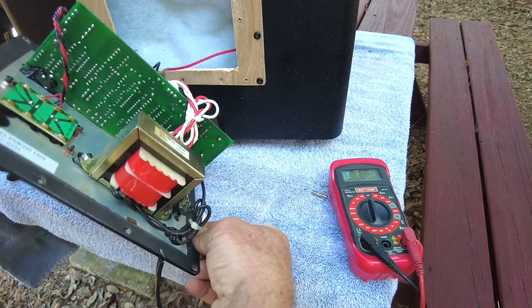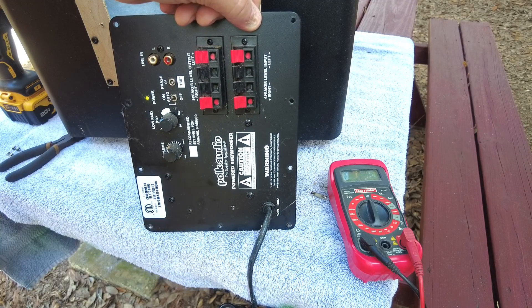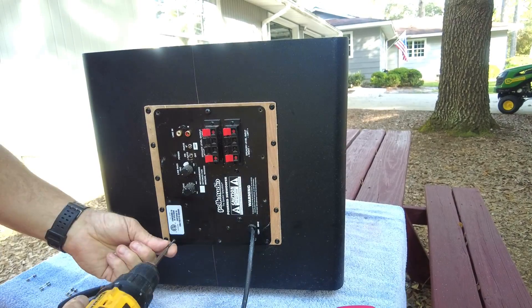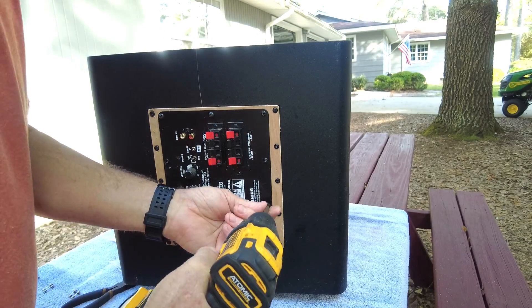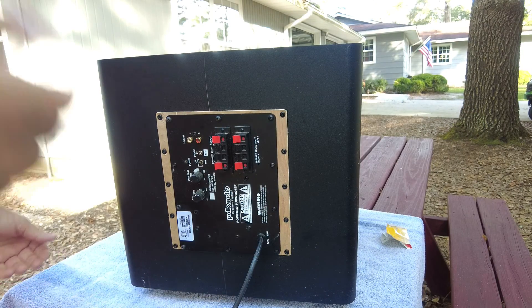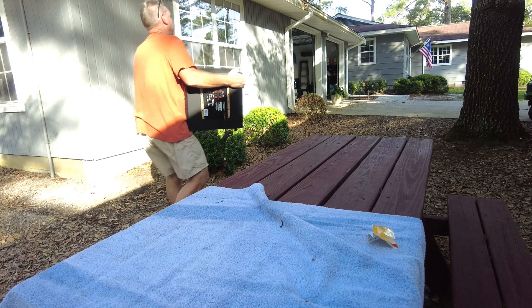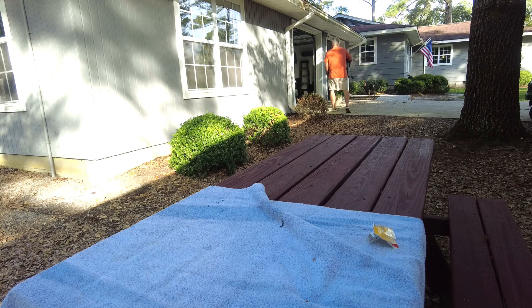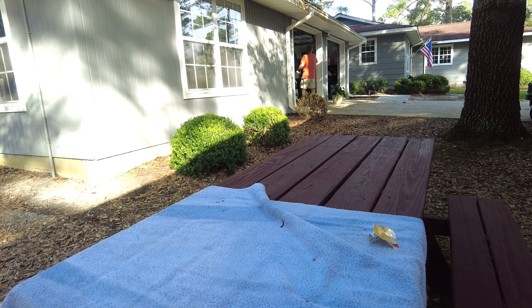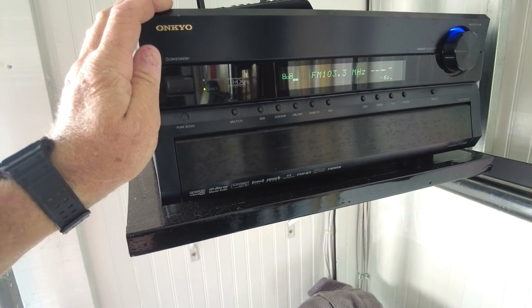We've connected the power and it still looks like it's good — and look, the LED showing power is on! Let's put all this back together and see if that fixes it. If you're wondering why there's a light-colored piece of wood on the back of the subwoofer, that's because the 10-inch powered circuit board wouldn't fit, so I made a transition plate. That piece of wood lets me hook up the 10-inch powered subwoofer board to this 12-inch subwoofer.